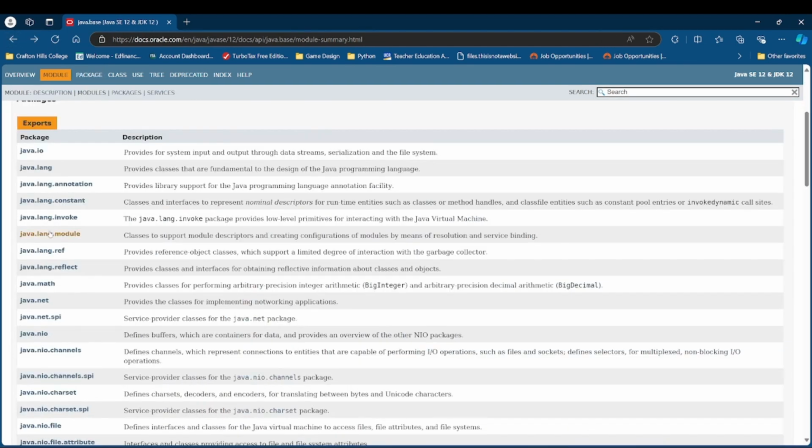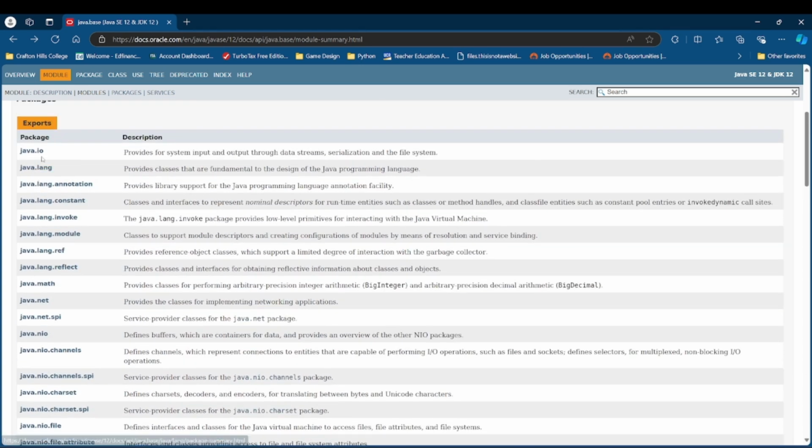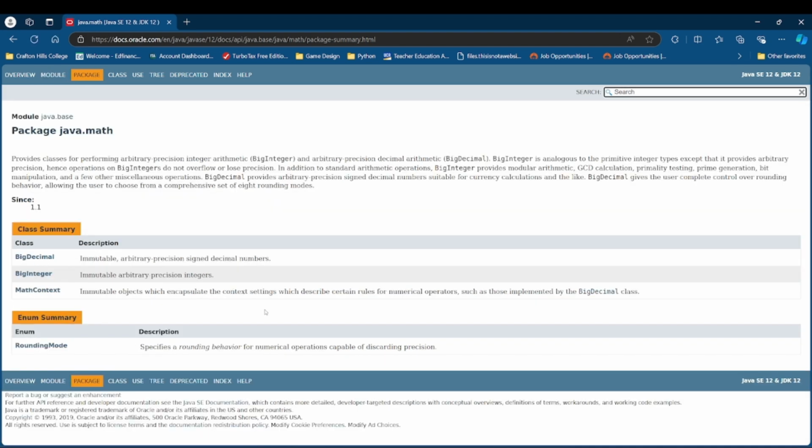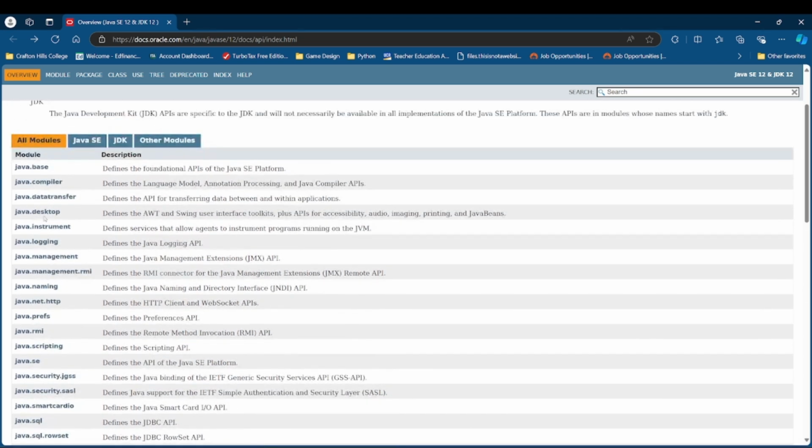So that's one package. Make sure you're reading the textbook or the notes to know specifically about java.lang. But here, java.math, let's take a look there. And here are some other things you could use within this context. So you could take a look through some of these. That was just me showing you a little bit of how to explore this API. Again, they have different things here that you could already click through.